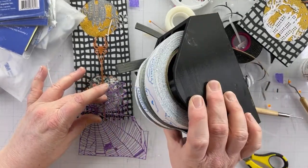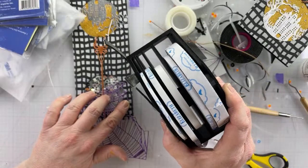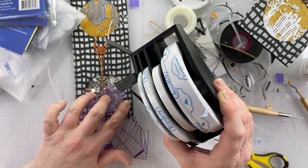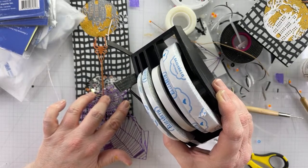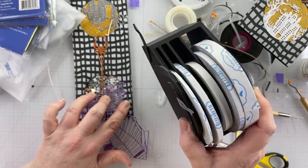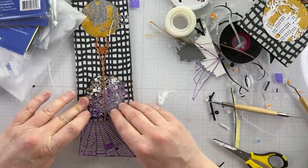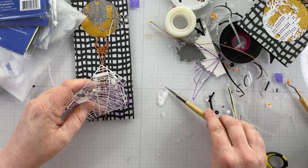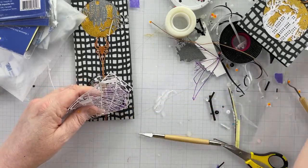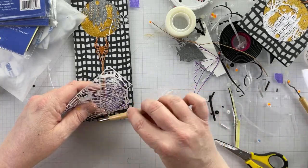This is the tape dispenser you guys are talking about. Yeah, it was made with a 3D printer. I don't know the lady's name. I guess I can go look it up on Etsy because I bought it off of Etsy. But if you go to Stamp Junkies on Facebook and ask someone there if they know the lady who makes the tape holders on Etsy, somebody will find it for you. Because that's what I did. I had seen it and I didn't buy it right away. And then when I realized, ooh, I do need that, I just asked, hey guys, where's that lady that sells these? And sure enough, within a couple of hours, someone knew her and had told her, and she got in touch with me.